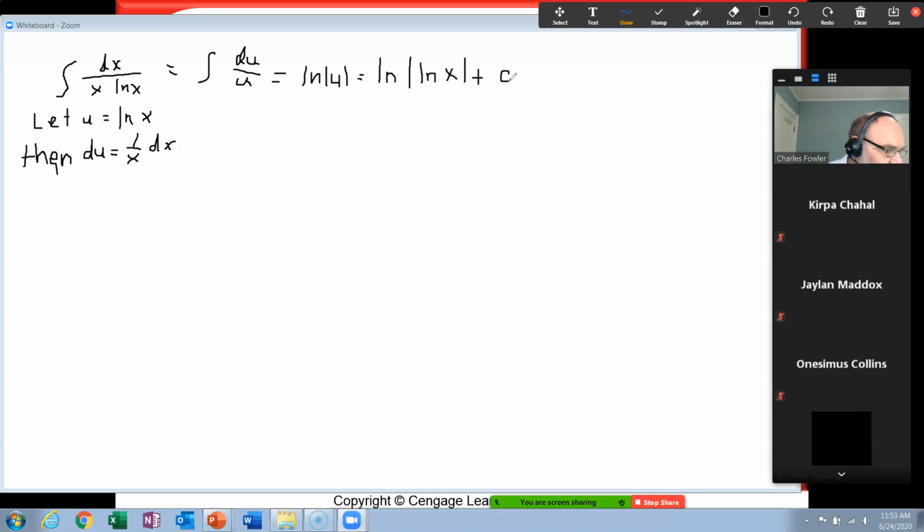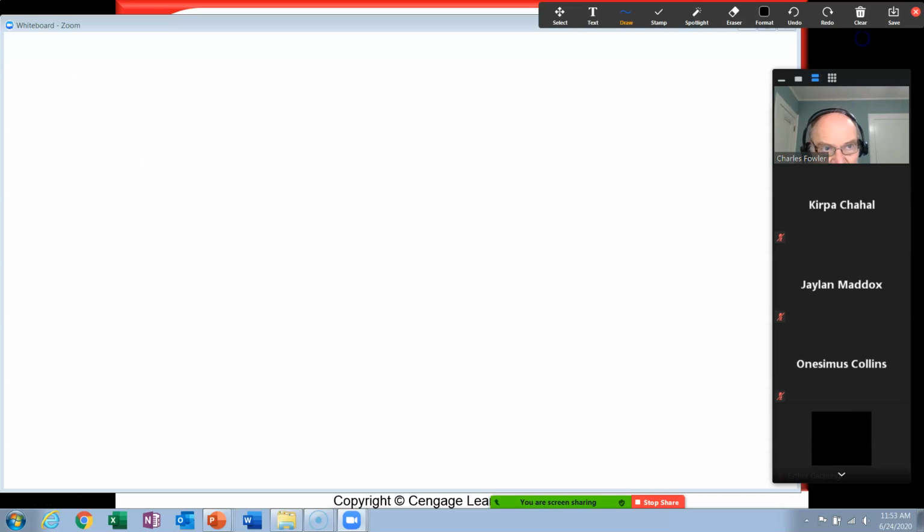All right, that is the A part of example 7, and if you look at the solution in your text, that's exactly what they get. The log of the absolute value of log x, plus c. Now it's only because some of these may take more time and space than what we have. Does anyone need this to be up there any longer, or can I erase it? Okay, since I'm not hearing anyone screaming, I'll clear the drawing.